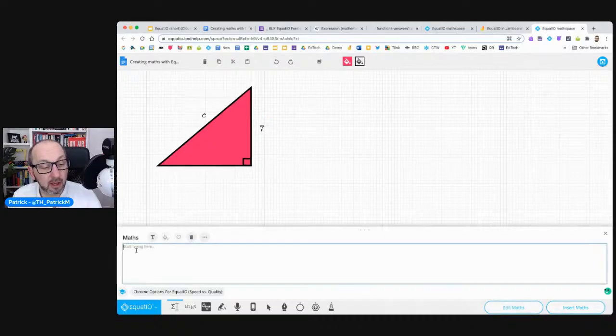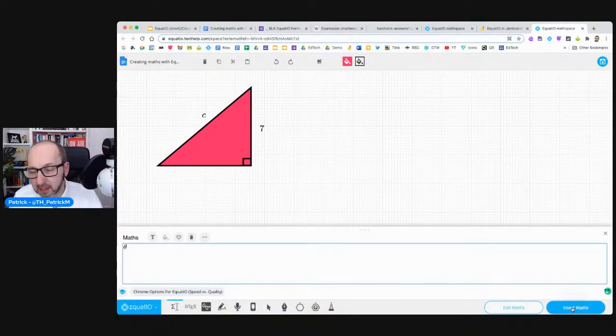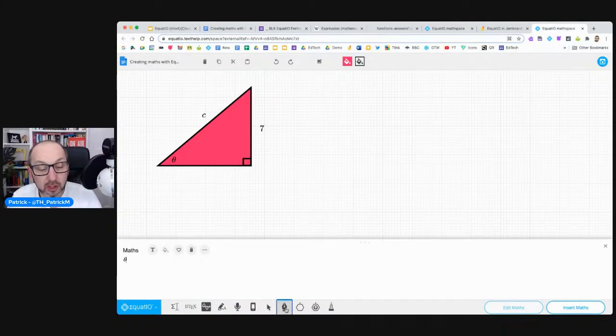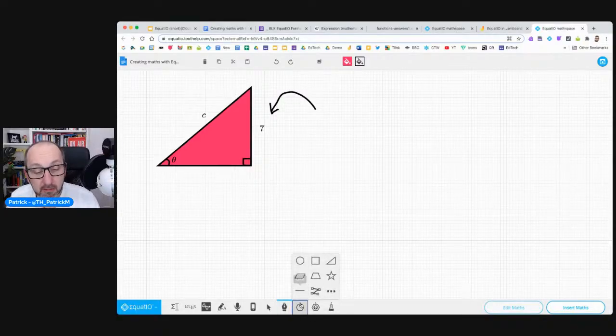If, for example, I wanted to get them to work out an angle calculation, I could start to type in theta. And now my theta symbol appears, and it can be popped right in here. Okay, and if I wanted to mark that out, I've also got access to freehand drawing tools, so I could mark out theta directly. So I've got the ability to draw anything I want on this canvas to help me illustrate a maths concept. Now, there are other features that we'll come to that you'll see, but it's very easy to insert an image. We can just search for the image we want right away under here.